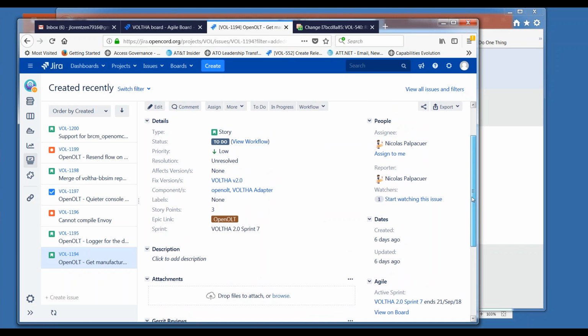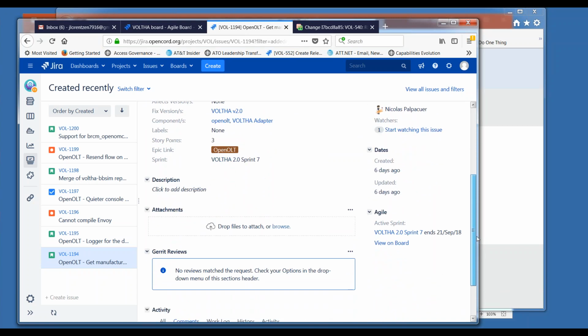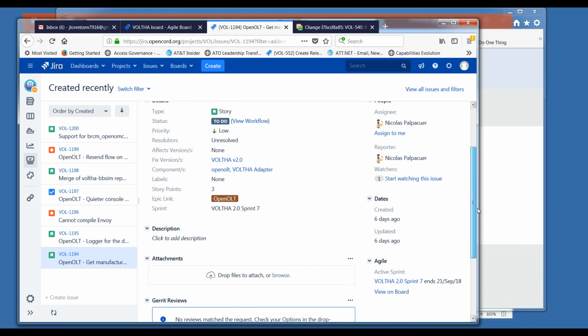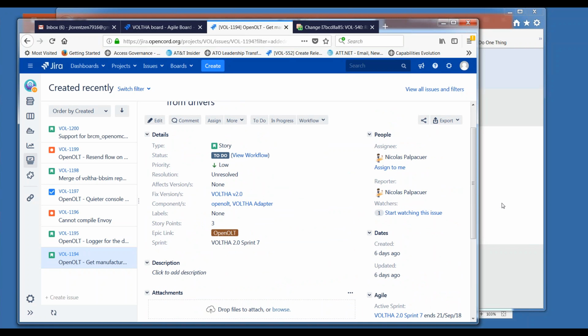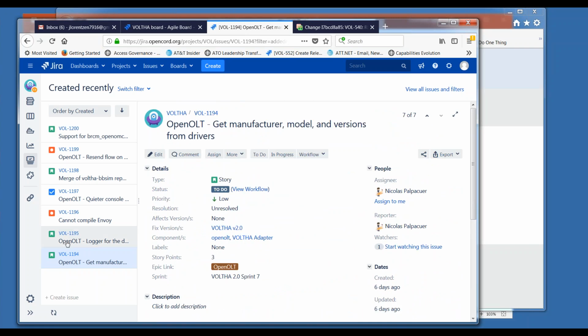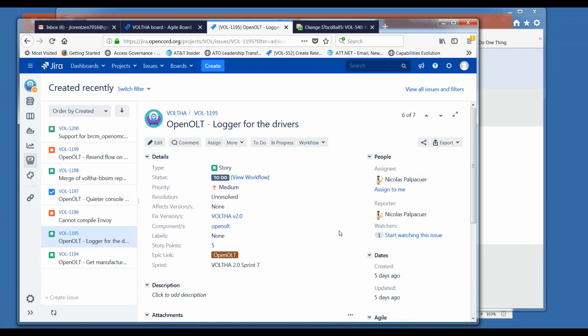That one is in Sprint 7 and being worked by Nicholas for OpenOLT. The next item is OpenOLT, a logger for the drivers. Again, that one is in Sprint 7 being worked by Nick as well.